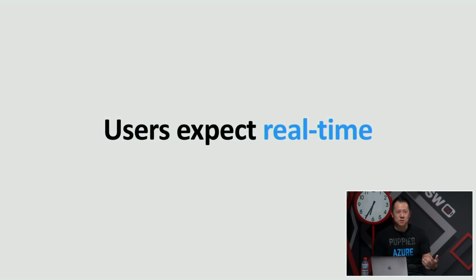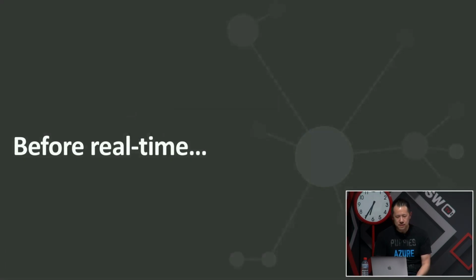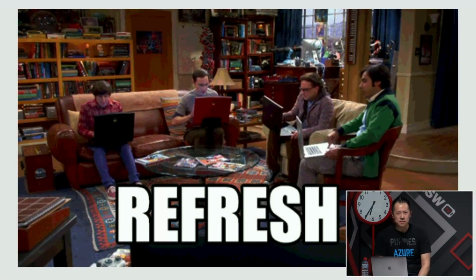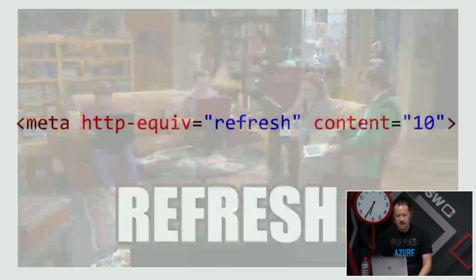And these days, users expect real time. If your application has live data, but you require somebody to refresh their browser to get it, people are usually not happy these days, whereas 10 years ago, you could probably get away with it. So before real time, the first iteration was people just keep hitting F5. Then we got a little bit clever.